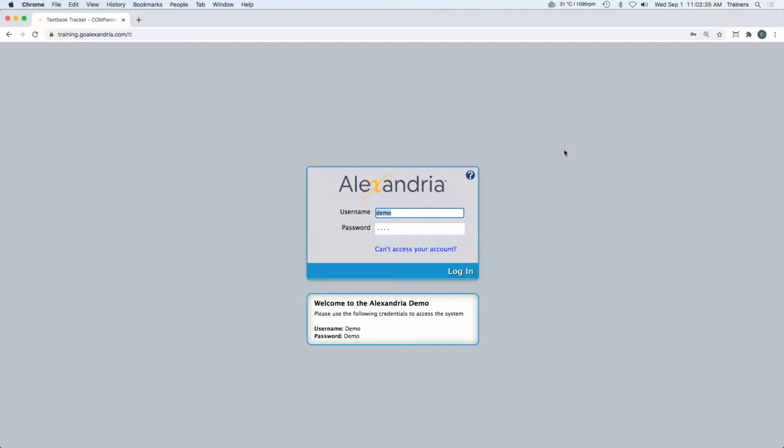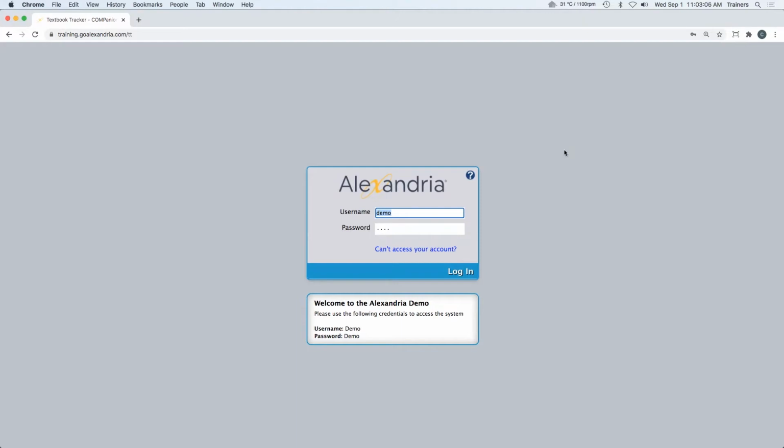Now, another thing here to keep in mind is Textbook Tracker is an asset management program. So things will look different than it did in 4. So just keep that in mind as we're moving here through the program today. Now, of course, you do have 24/7 support as well. So that anytime you have any questions, please feel free to give us a call and we'll help you out. Now, of course, you can email us as well if you prefer.